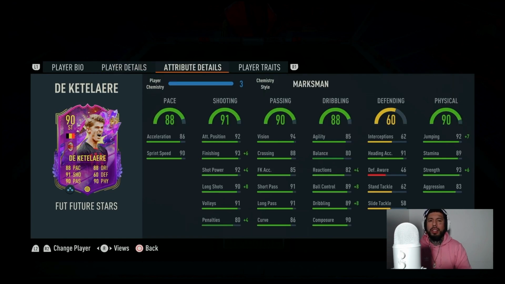Now let's talk about his stats. Actually, let's talk about chemistry for a second. I used three different chem styles for him. At first I used Hunter, then I used Hawk, and then I used Marksman. And out of the three, I feel like I got the most out of him using Marksman.